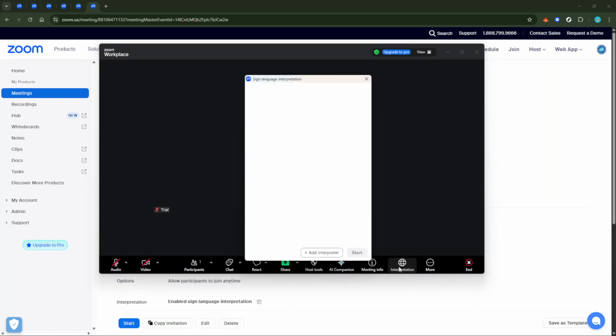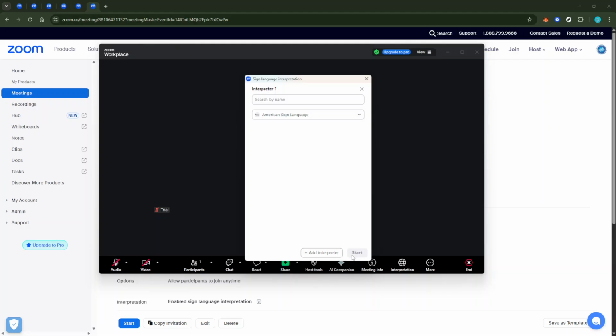For your participants, attending a meeting with interpretation is simple. They just have to click on Interpretation in their Zoom toolbar and select the language channel they prefer. This feature allows them to hear the interpretation in their chosen language, making the meeting content clear and understandable. Finally, there's an option for adjusting the original audio volume if desired. This is especially useful if participants wish to hear a mixture of the original speaker's tone along with the interpreter's translation, creating a more nuanced listening experience.